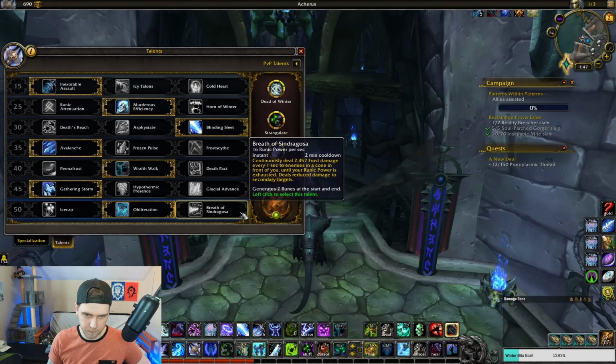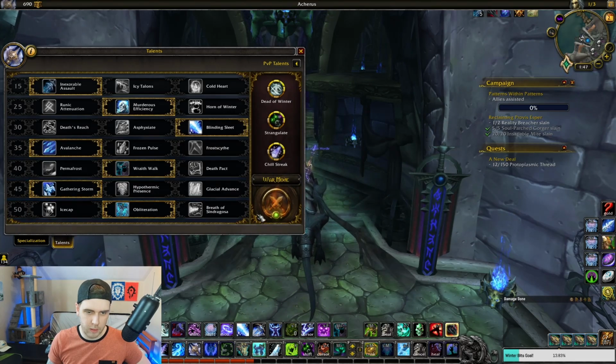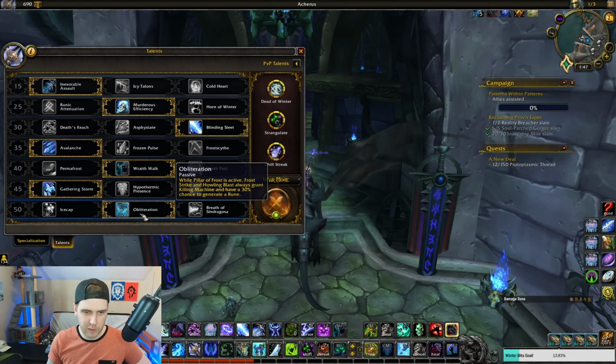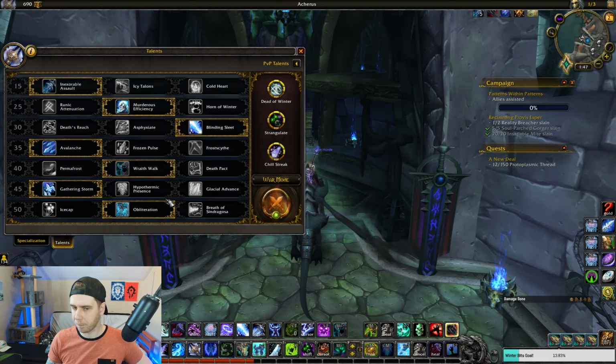Next row we have here is Obliteration. You're not going to be playing this. The build that works for Frost right now is the Obliteration build, okay?